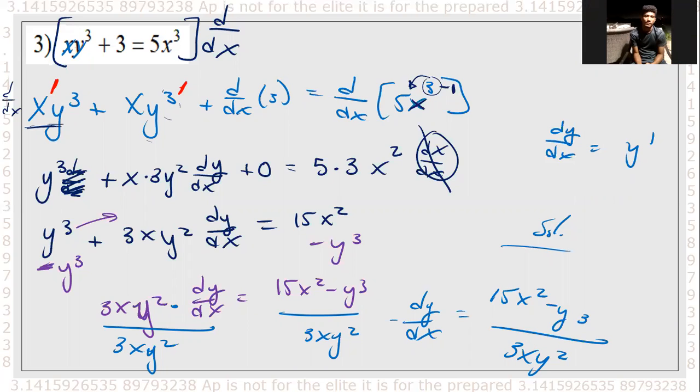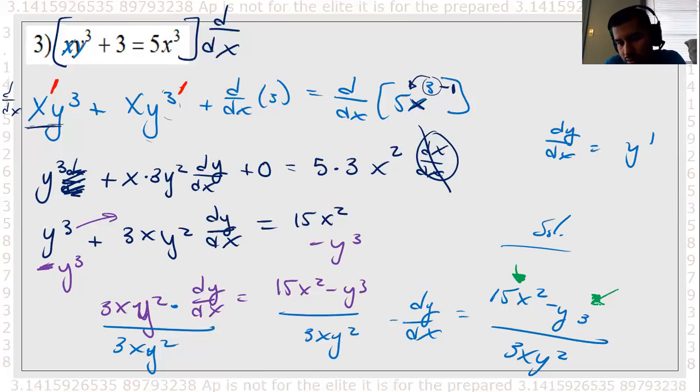Any questions guys? No simplifying the x and y? They're being subtracted Albert, so I'm going to go ahead and tell you no because of the subtraction. They're not being multiplied. If they were being multiplied, for sure you can go ahead and factor it out. Does that make sense? Because this term right here does not have an x, only this one does.